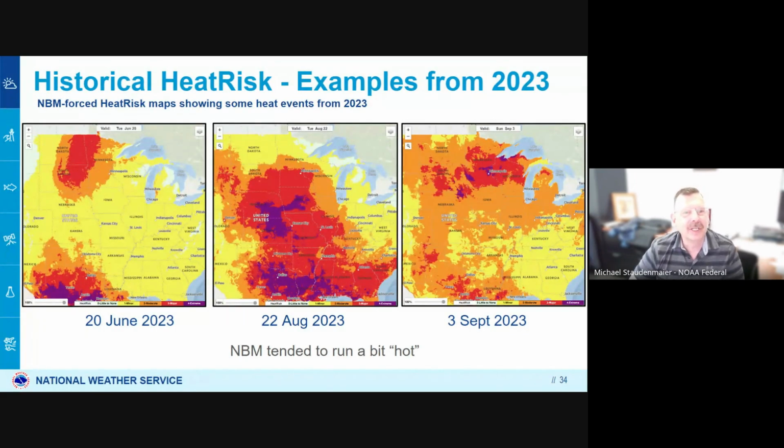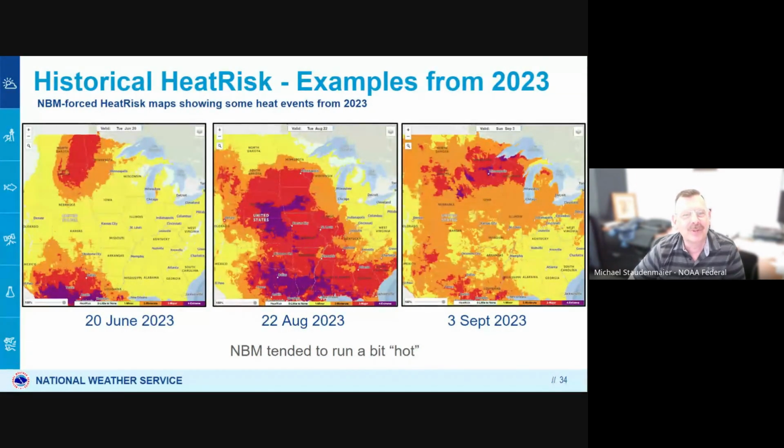To wrap up my section, I'll provide you with a few examples from last summer of some heat events over the region as highlighted by the heat risk approach, again, forced by NBM day one data. While it wasn't an overly hot summer in the north central US, there were a few periods of enhanced heat events based on a 95th percentile approach, including an early event in mid-June, a major one in late August with more widespread consecutive days and nights, both above the 95th percentile and above CDC informed thresholds, and then a late season heat event in early September with another period of consecutive days of heat at or above the 95th percentile and above CDC informed thresholds.